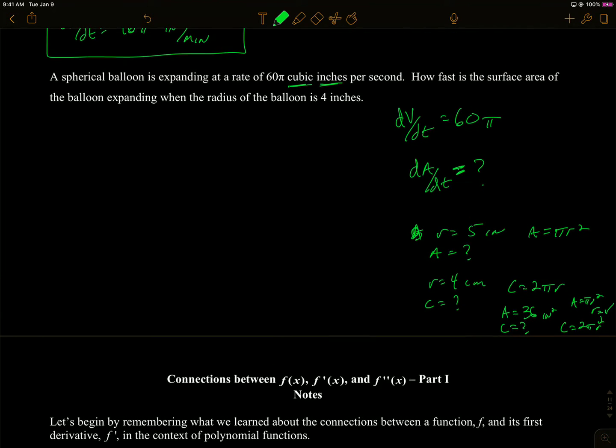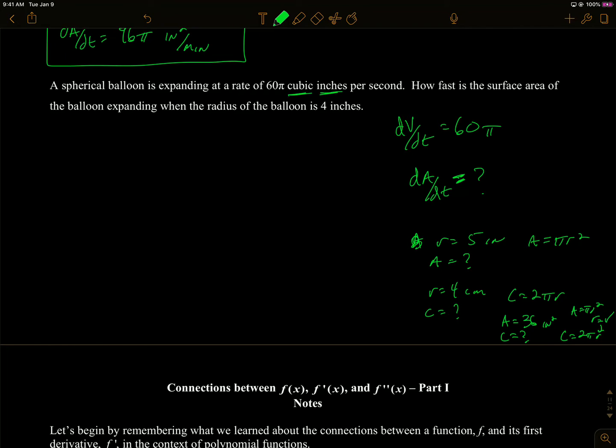This is a similar idea here. We have two things going on at the same time. We're going to have our surface area formula, and we're going to have our volume formula for spheres. They want to know dA dt, so we've got to end up there. We're going to start with the volume, and we're going to use the volume to find dr dt, because we need to know what dr dt is. Once I have that, I can use that dr dt in this formula to solve for the dA dt, the rate of change of the area. So the key is that I have to find that connecting piece, the rate of change of the radius.